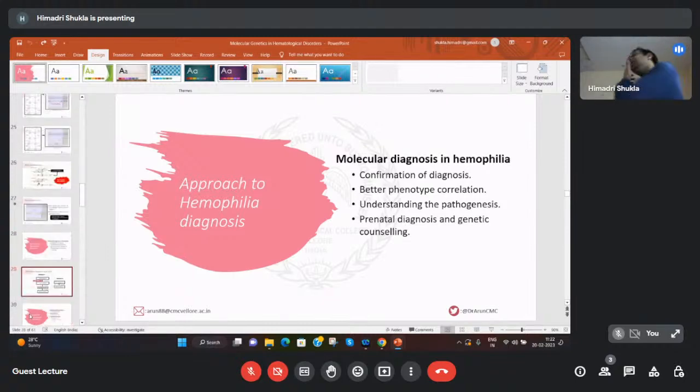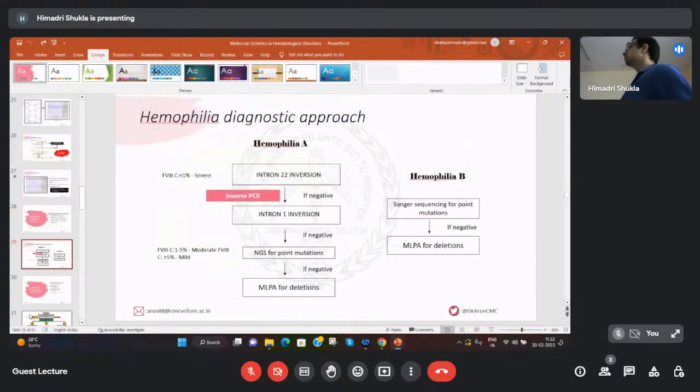So in hemophilia generally, when we talk about mutations, in severe hemophilia at least, hemophilia A, the common mutations are what we call intron 22 inversion and then intron 1 inversion. Okay? So these two are detected by specific PCR tests. If they are negative, then we have to look at the whole factor 8 gene. We have to look for the point mutations. Okay? And rarely, if there are no point mutations, we look for deletions also.